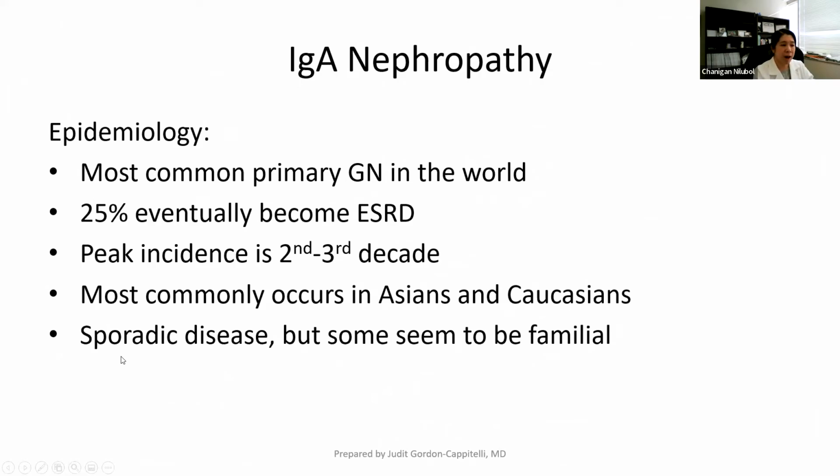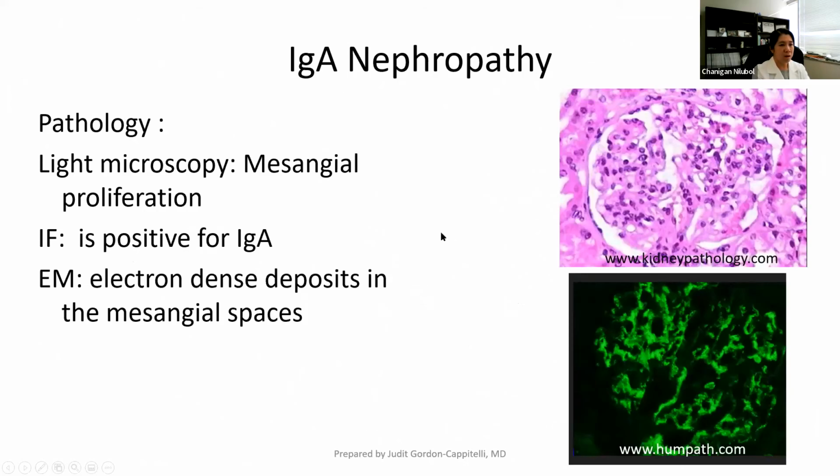So it's sporadic, but we have also newly learned that IgA nephropathy could be a genetic disease, because the IgA molecules were abnormal, and that tends to be familial. It's the galactosidase chain of the IgA that was abnormal. So there are groups studying familial IgA nephropathy.